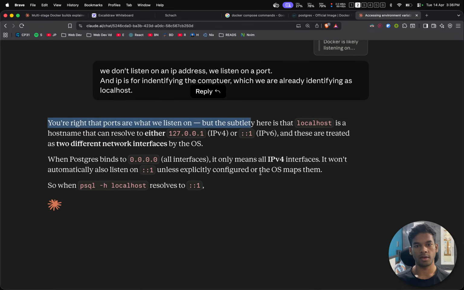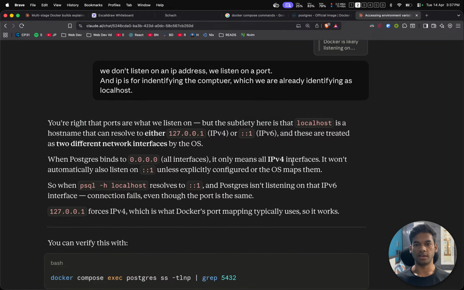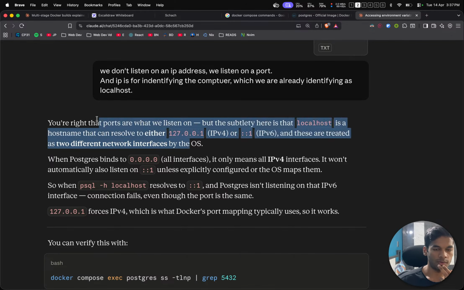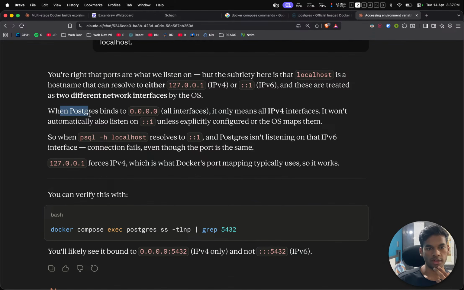Yes, but the subtlety here is that localhost is a hostname that can resolve to either this or this, and these are treated as two different network interfaces by the operating system. When Postgres binds to IPv4 all interfaces, it only means IPv4 interfaces.